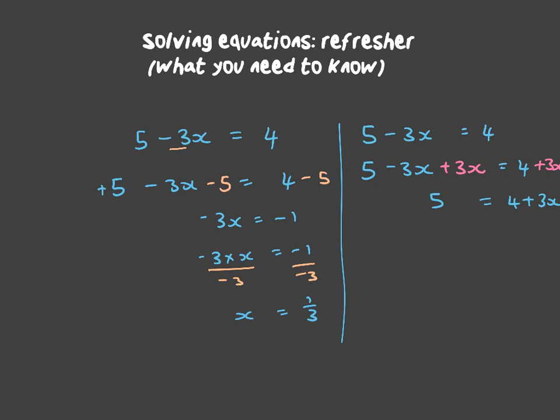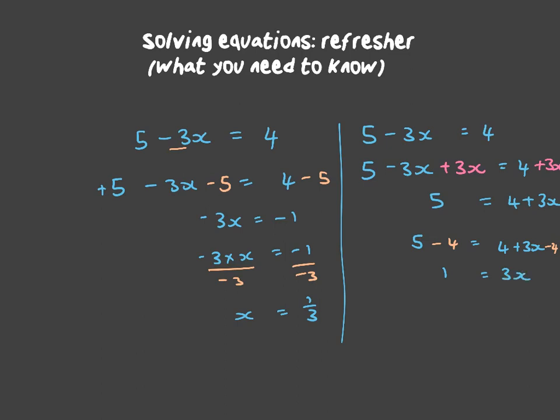And then what do I do now? Well, I need to get 3x alone. How do I get 3x alone there? I want to get rid of this plus 4 there, so you're going to minus 4 on the left-hand side. But I also then need to do what? Yes, louder. Yes, well done. I need to minus 4 on both sides. And then what is 5 minus 4? It's 1. And what is 4 minus 4 on the right-hand side? 0. Of course, that's where we minus 4.